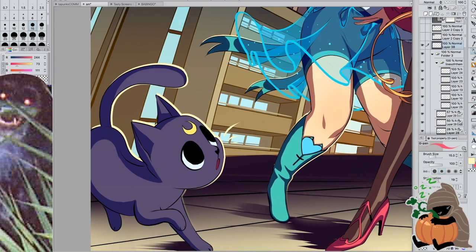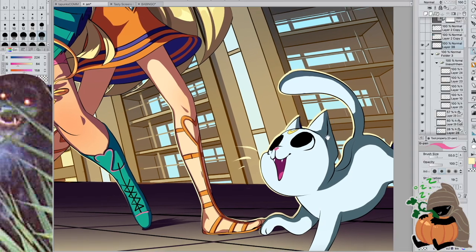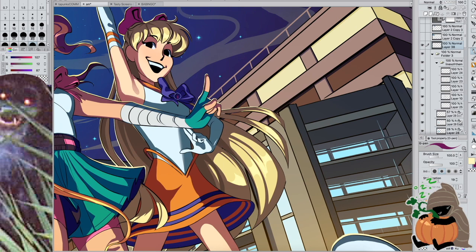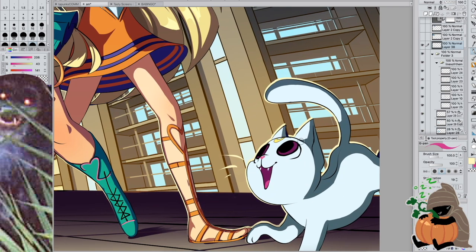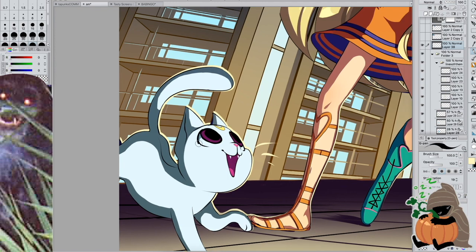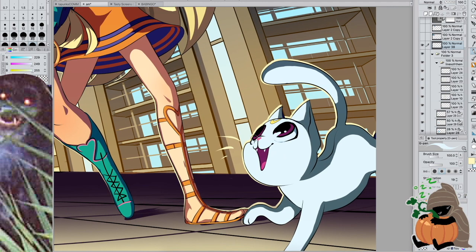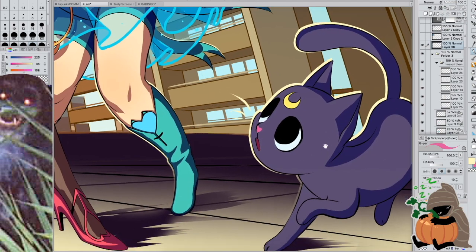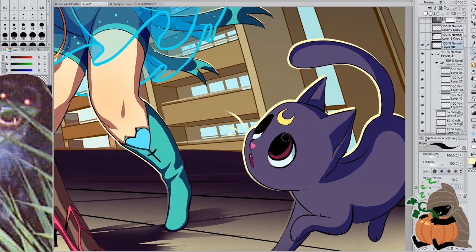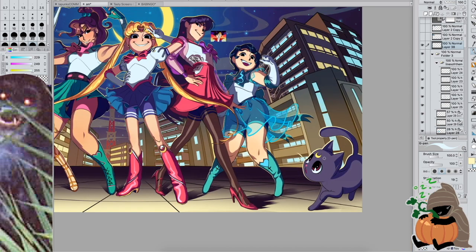The cats as well. The puss cats. I decided to give them pink noses. I think I might have messed up on the eye colours on them as well. I guess unintentionally. I really like them with pink though. I like pinkish red. I think Artemis has got blue eyes. I know Luna has got red, but I preferred this look. I prefer the pink. I like kind of pink and white and the yellow of the little moon. I thought it looked neat. The little bald patches on their heads.